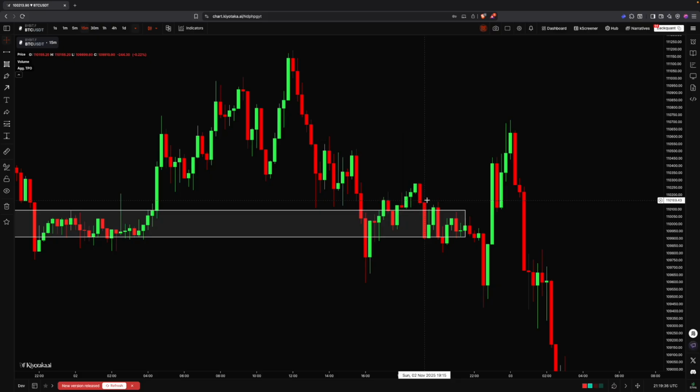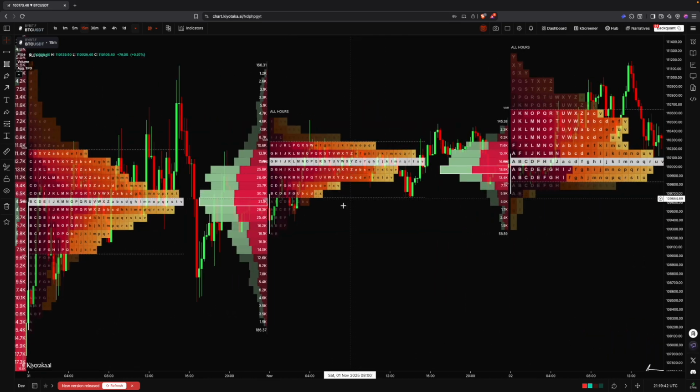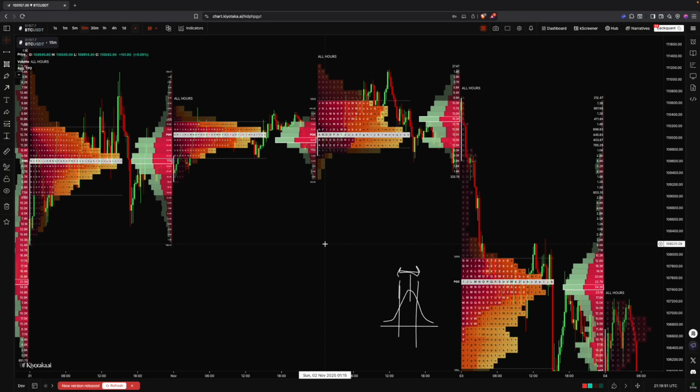So this is just one way you can add confluence between the tools that are offered here. It's very powerful, and if you study higher time frame levels, you can form a logical expectation for where the market is probably going to find support and probably going to find resistance. And if it doesn't, that means something, right? Since the market inherently wants to find value, there must be some catalyst or some reason that it doesn't find value in a place of balance, right?